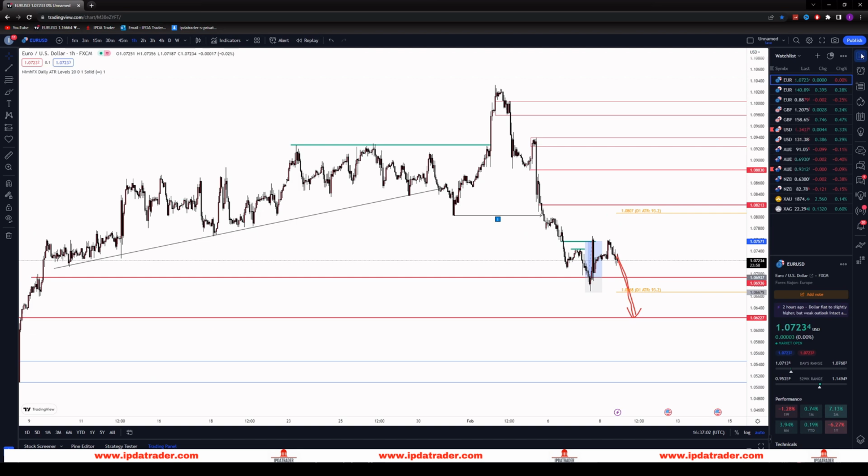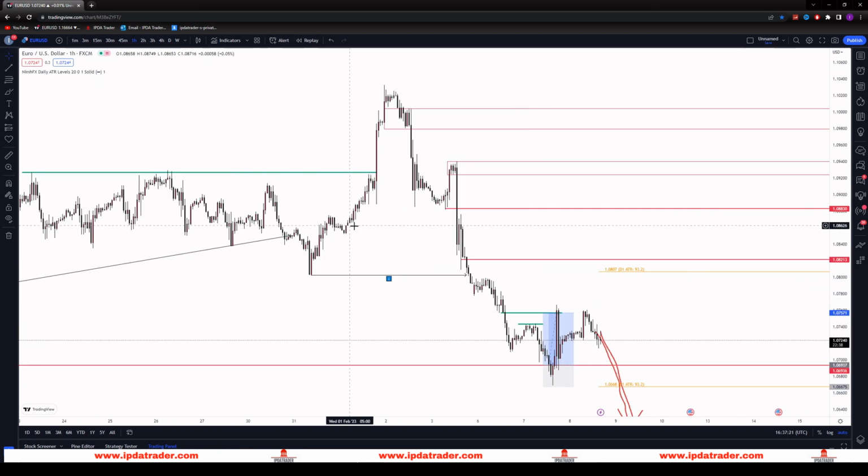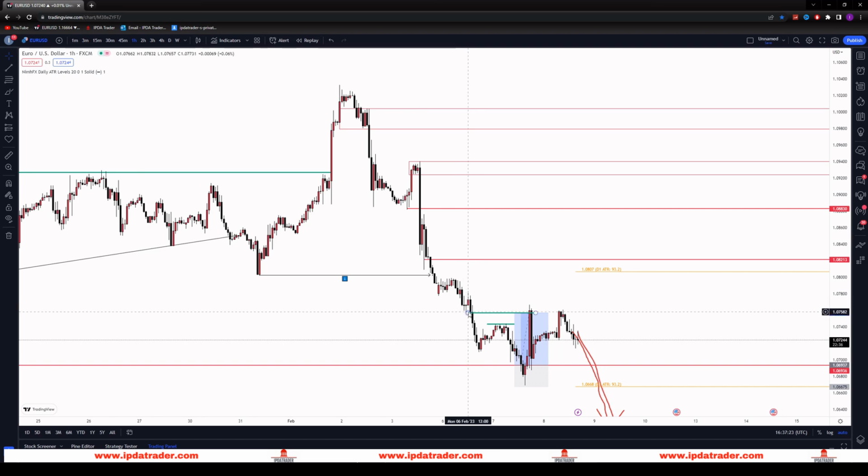But I just wanted to walk you through the Euro USD buy position that was executed using a little bit of reference into your overall market understanding, levels and how they form, naked wicks and how they tend to get respected and price tends to bounce off of them, and how you can use them as targets at the same time. So I really do hope that this was a valuable lesson.